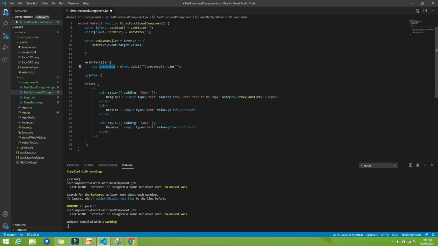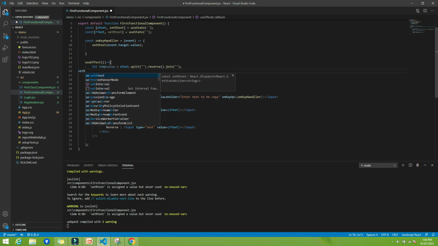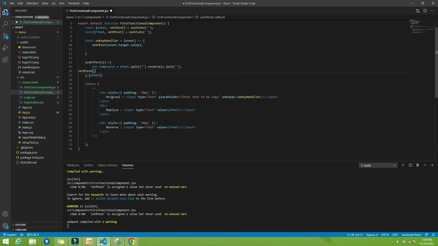Now I want to assign this value to rtext, so we have the function setRText, and I will assign this tempValue. So what I have done till now is use the hook called useEffect. Whatever logic I have written will run after the value changes in otext.